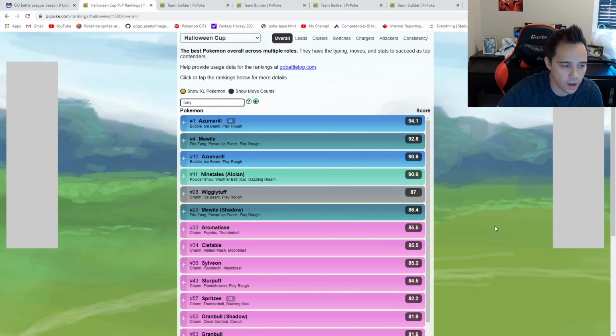As far as Charmers go, I would really only recommend 2 Charmers. Not on the same team, of course. I mean, if you want to do that, then sure. I just don't think Double Charm will be very good in this cup. Wigglytuff is the first one.